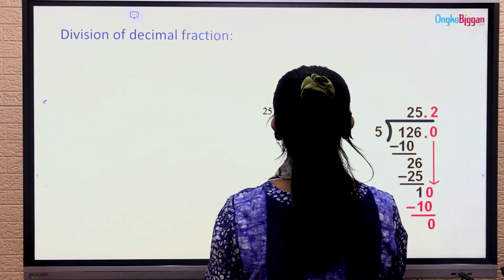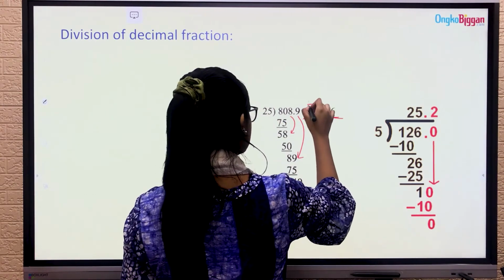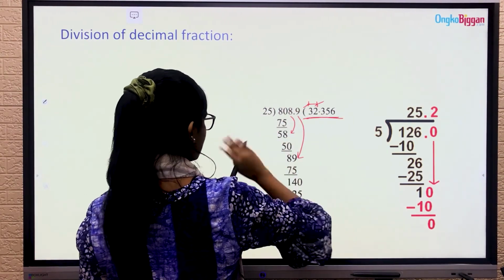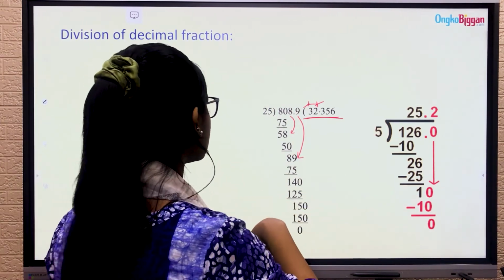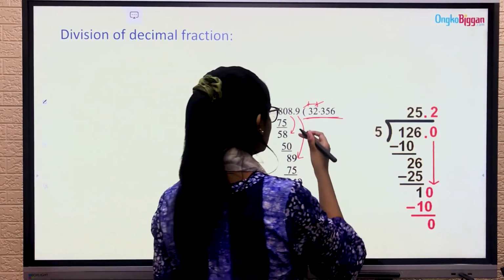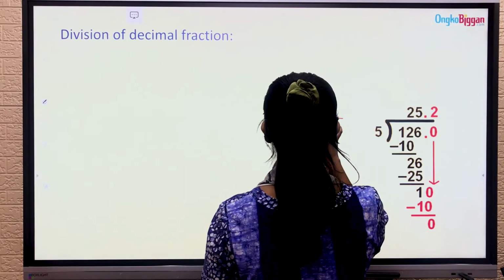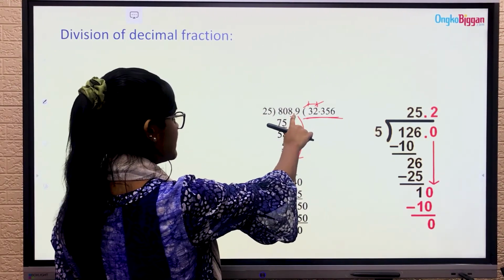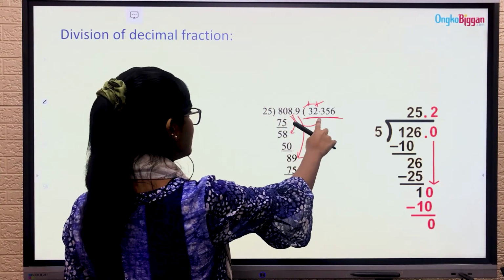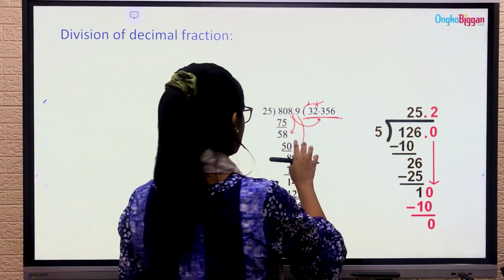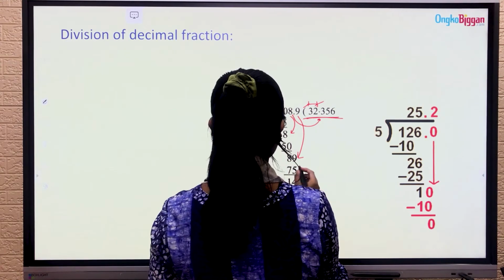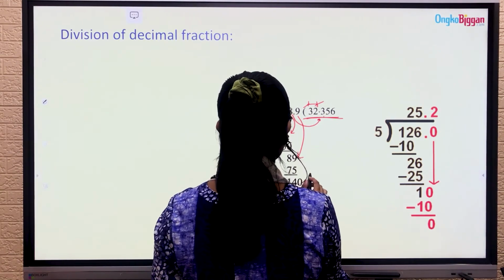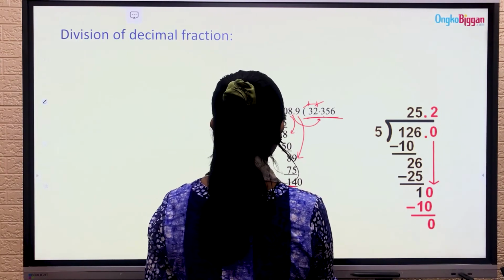Before the decimal comes, we are just doing the normal multiplication because we don't have any type of decimal in this section. But after the decimal comes, we immediately need to put the decimal here also. When we just put 9, we have crossed the decimal, that means we need to put the decimal here as well. So 25 into 5, 3 we are getting 75, then we just get left over 40.